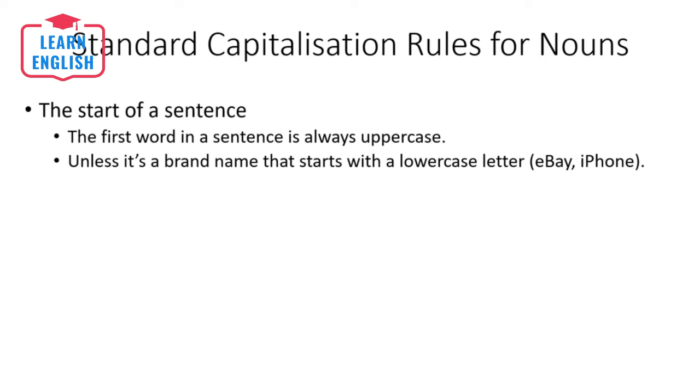The start of a sentence. The first word in a sentence is always uppercase. The only real exception to this is brand names that start with a lowercase, for example eBay or iPhone. And if it bothers you starting a sentence with a lowercase letter, the advice I can give you is to restructure your sentence so that this brand name is not the first word in the sentence.